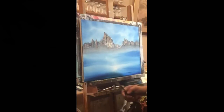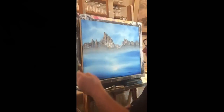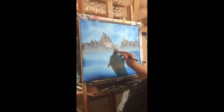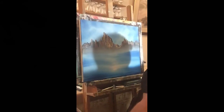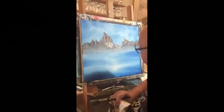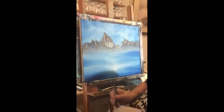Something coming down. Now, when you make something steep, we're pretty vertical right here in this painting. I'm just going back and softening this. If you start to hook your mountains, pay particular attention to the slant, because it makes a lot of difference, not so much on the undercoat as on the base coat, because the undercoat doesn't really tell you too much other than where the edges of all the different slopes come to.